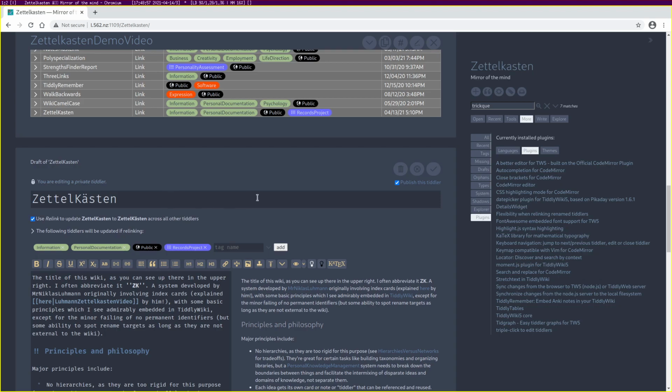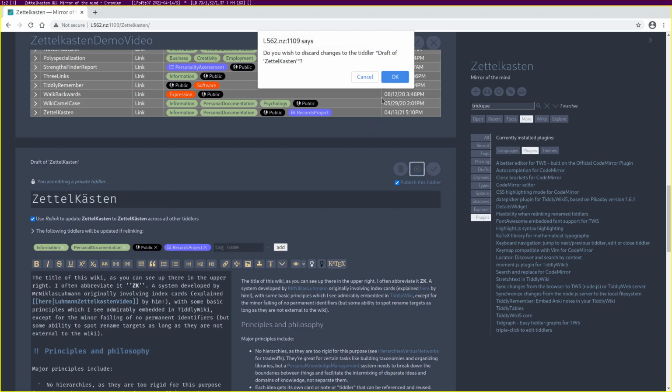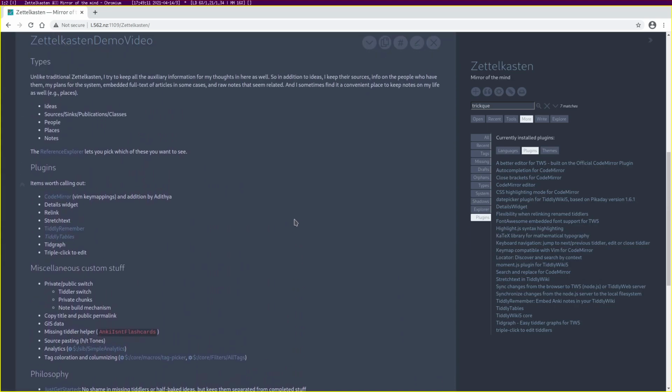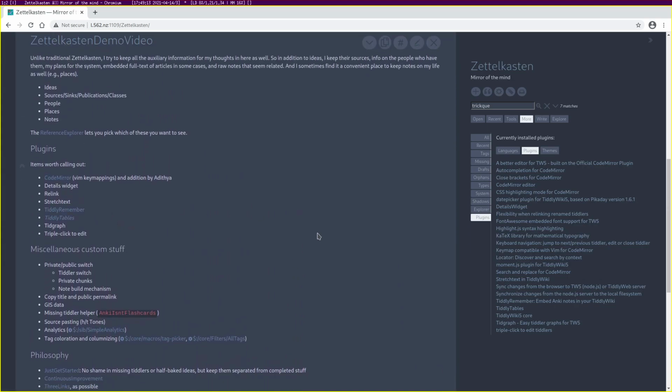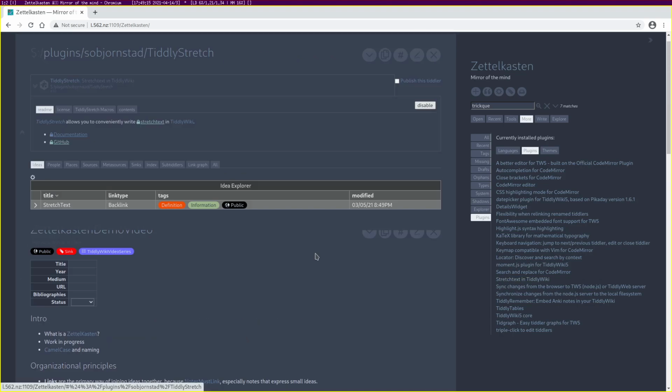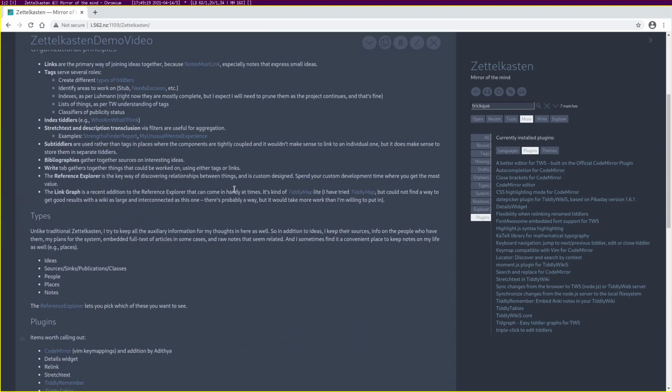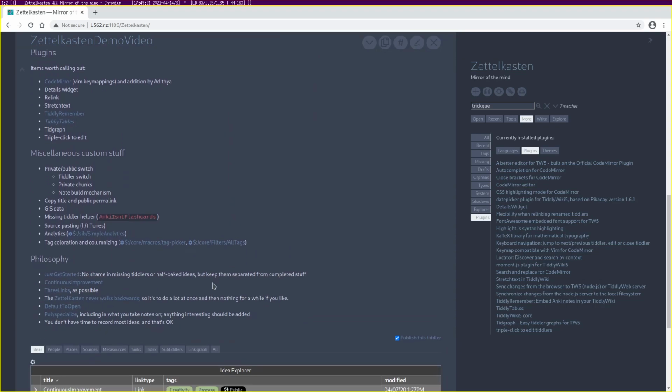So that's an absolute lifesaver if you have a large wiki. Going and updating all those manually would be prohibitive. And then if you determine that you've created a bad title, it's almost impossible to change. If you don't know that plugin, you should definitely check it out. It's pretty essential. Stretchtext. I showed Stretchtext a little bit earlier. There's a plugin for it. You can find it on my GitHub or just by searching TiddlyStretch.